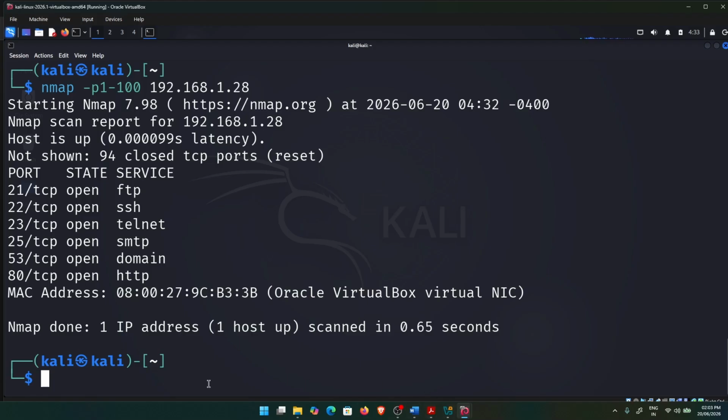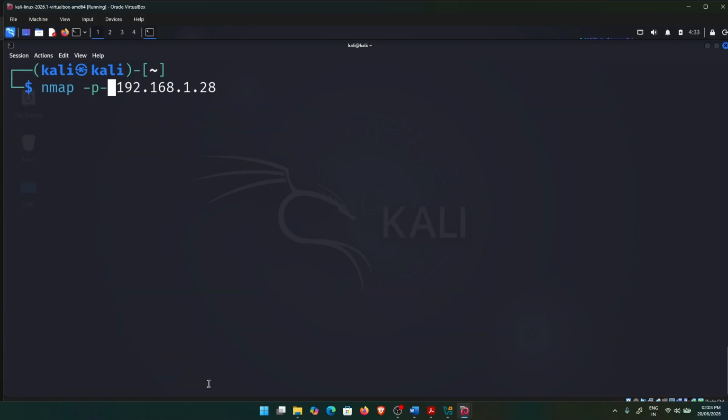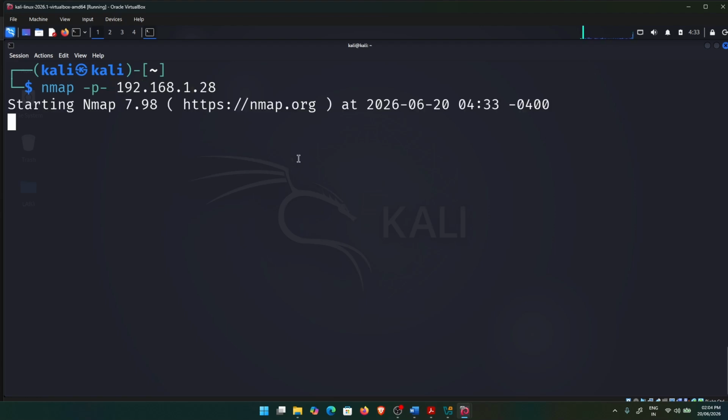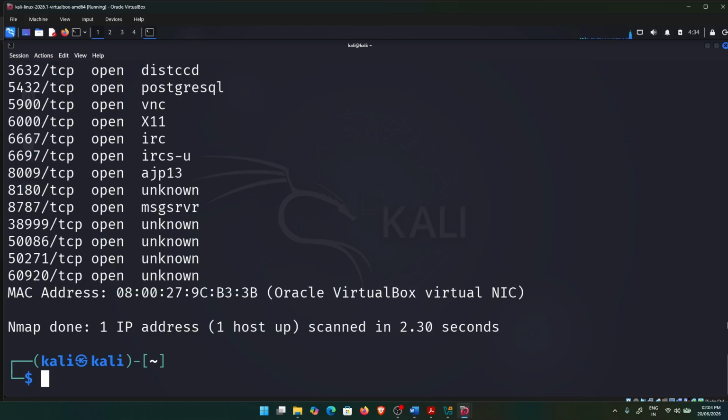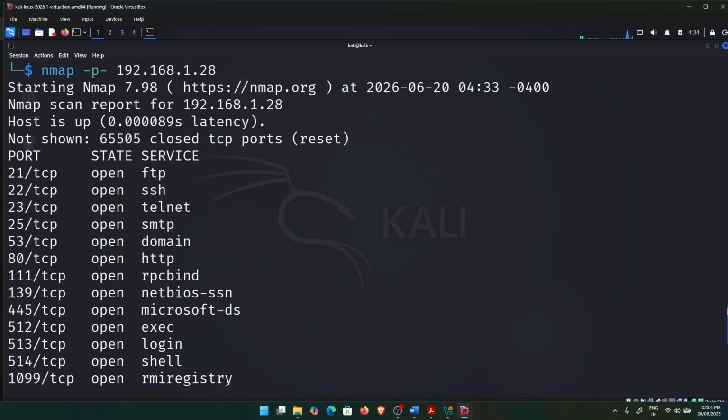Now hyphen p hyphen will scan 65,535 ports. Oops.